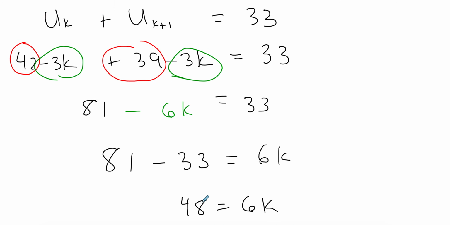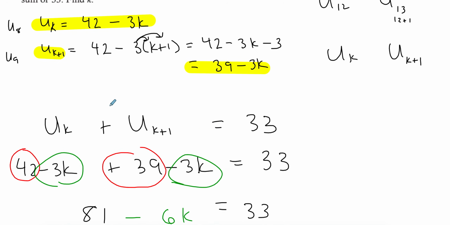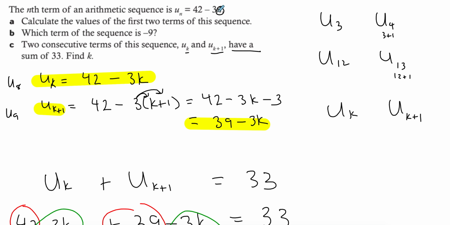What this means is that if I substitute 8 in here and 8 in here, then I'm going to get u8 and I'm going to get u9. Which means u8 and u9 are the numbers that if I add them together, they're going to give me 33. And you can easily check your answer by just substituting 8 in this formula, get the term, substitute 9 in this formula, get the term, add them together. Does it give you 33? Then yes, you've done it correctly. And all they want here is that k is equal to 8. So just one of the questions that are a bit unusual, but they rely on the fact that you understand how terms and sequences operate.